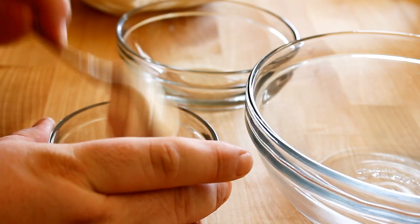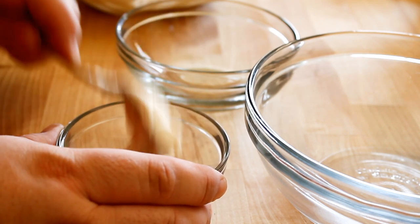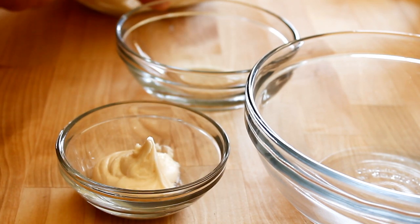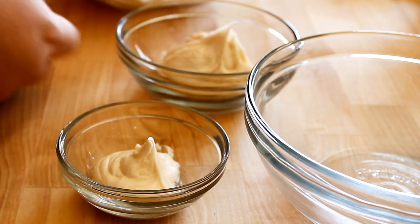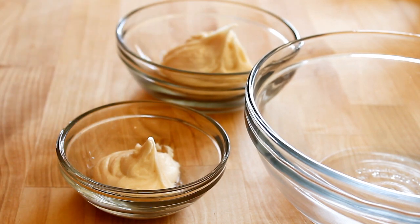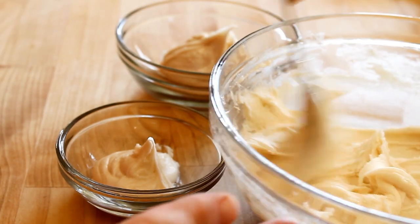I'm going to take about a tablespoon of my frosting here and put it into a small bowl, and that is what we will use for the stamens of our flowers. I'm going to take maybe just a couple tablespoons and put it into another small bowl, and this is what we will use for our leaves, and the rest of this we will use for the actual flowers themselves.